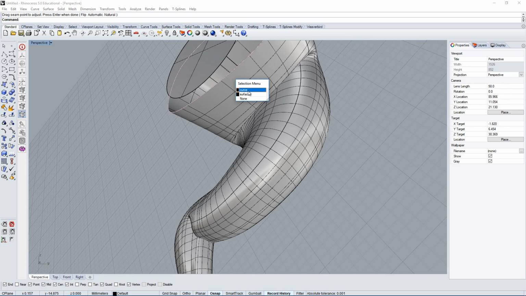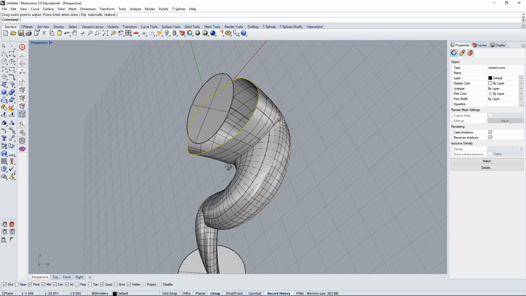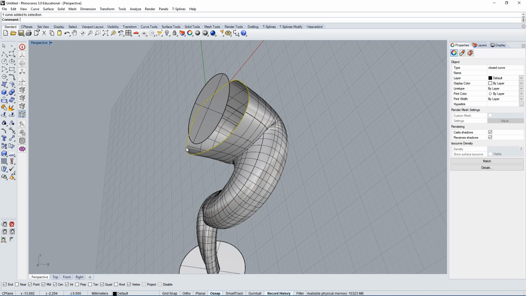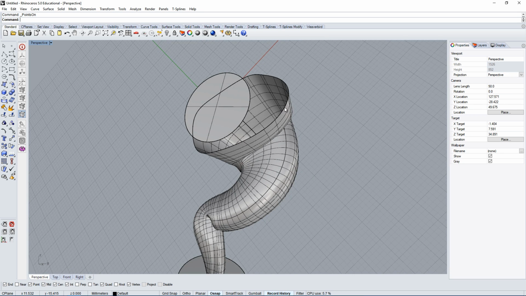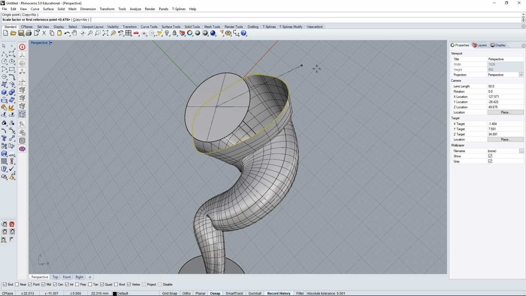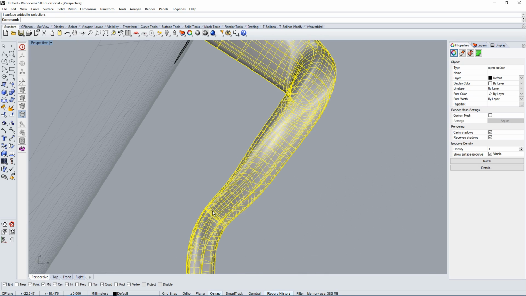And that's where the record history command can be really useful, because now you can make updates to this curve. And let's say we just want to scale it. So you can select this curve and scale it. And everything updates, and you can see here it's not that good.